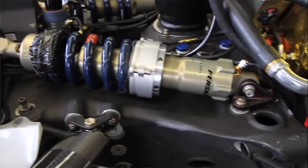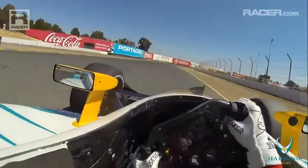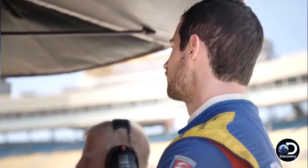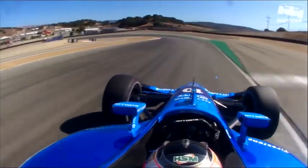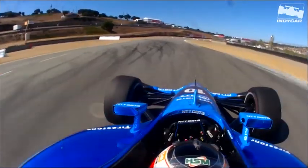You can look at someone's front wing and know what springs they're running, but the info you really want to know is what they've got inside their damper. On a normal platform car, you can totally get the car completely out of the window or turn it into a rocket ship. Knowing what you want from the car — what's good for performance, driver confidence, and comfort — all play into the conversations you have. At the end of the day, a driver can tell us the car feels lazy, the rear is rolling over, or there's no response from the front, and those things guide us in dialing in the damper.